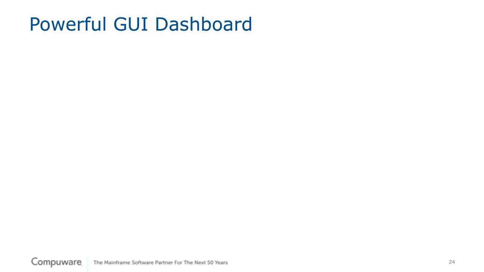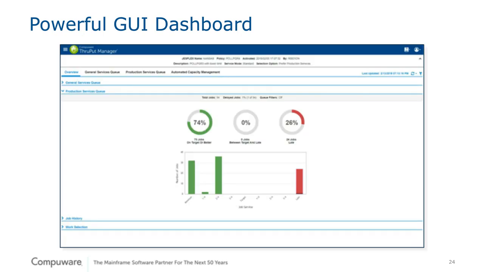So how will ops observe how automated batch is working? A dashboard. Our automation is working in real time, so you should see what is happening in real time. Our new web-based interface shows you status up to the second. Here you can see at a glance how initiation goals are being met at target, acceptable, and critical thresholds. No more scrolling up and down queues in SDSF trying to determine where you stand with meeting service levels. You can see from across the room whether any attention is needed.